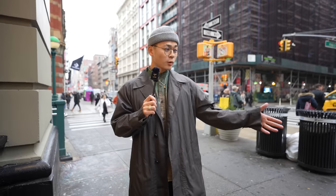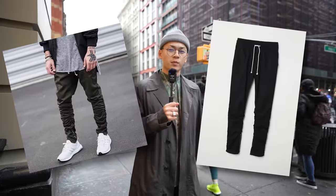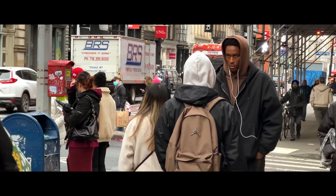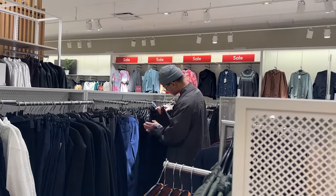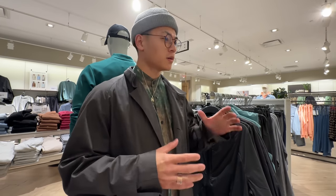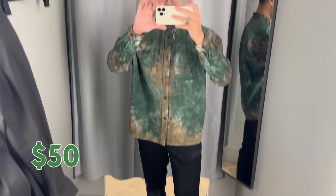We're out in Soho right now on a rainy day. All these New Yorkers are looking beautiful. We're going to a store that got us started with fashion — probably with those zipper pants. There's no H&M in Soho anymore, so cut to the H&M store. The music was bumping in-store, so I'm going to summarize what I said to avoid copyright issues. Because H&M is more of a trendy store, I went for something trendier. There were baggy trousers and slim-fit ones — some around $20, but those probably aren't the best. I wanted to give H&M a fair chance, so I found a gem: flared trousers for $50, which isn't bad.